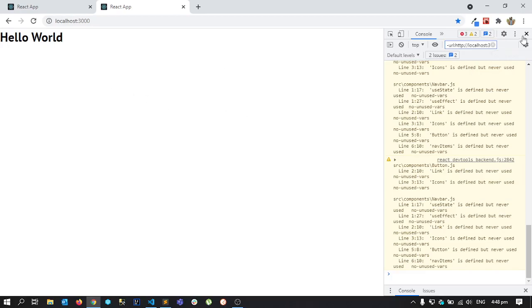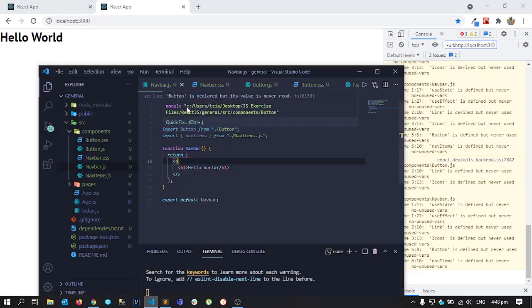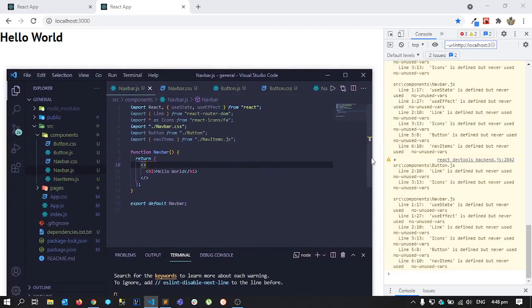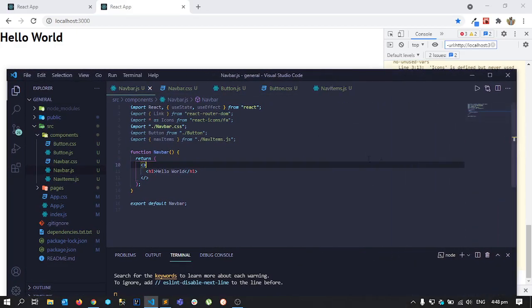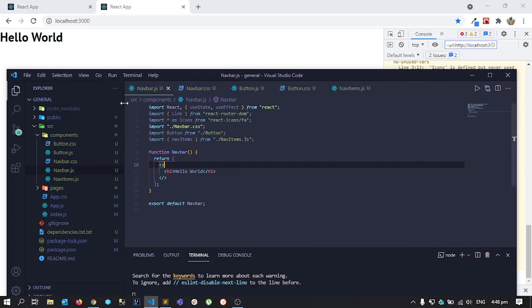So we'll be making this today, and let's go ahead and see what we have set up. I have a basic setup here. What I have is a navbar, some files, navbar CSS, button CSS, and let's set it up like this.